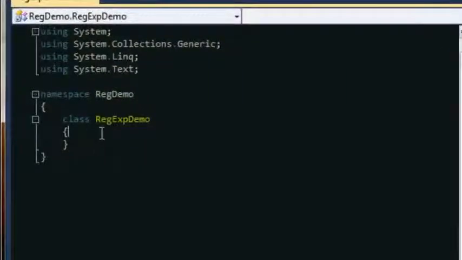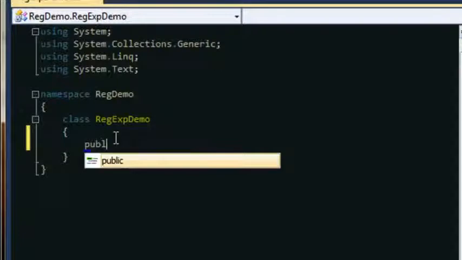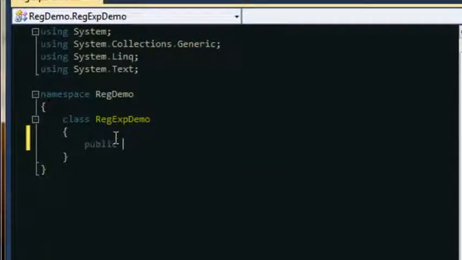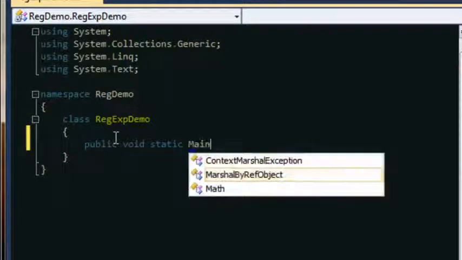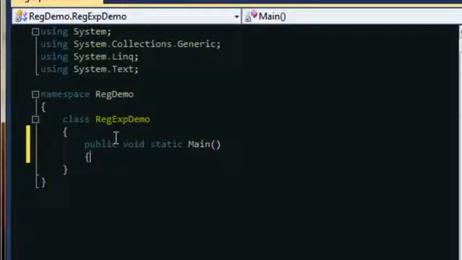Now, because it's an empty project, this class doesn't actually have an entry point, so we need to create that. We'll call our function public, not returning any types. We have to call it static, otherwise .NET throws a fit. And then we have to call it Main with a capital M, parentheses, open curlies, close curlies. There you go. We've got an issue here, probably because the static has to come before the void. There we go.